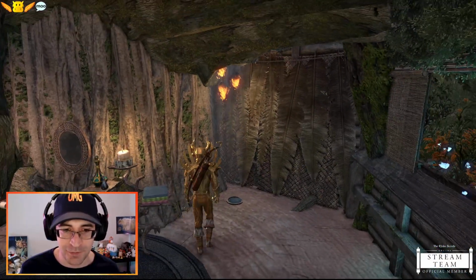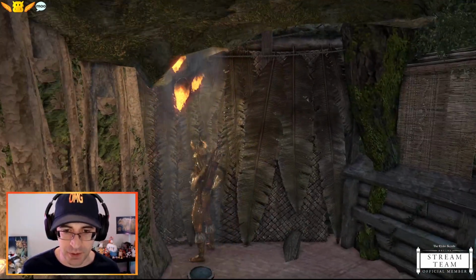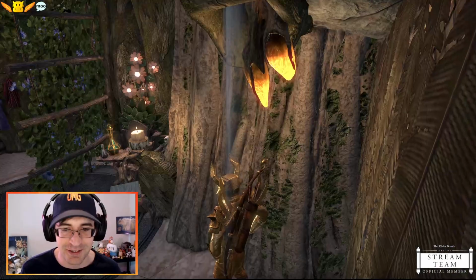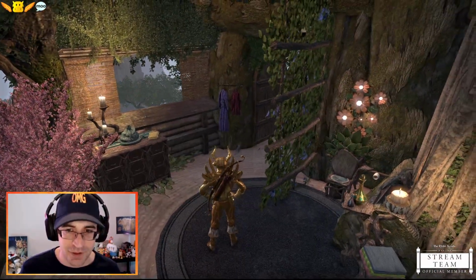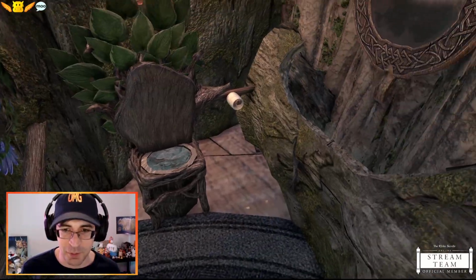Oh, we have a lovely, glowy shower here. I don't know if a zombie would like that. Maybe a zombie is okay with that, though. A zombie, very powerful. Can handle a little water. I was going to say that's a pretty small toilet, but then I remember where we're at.